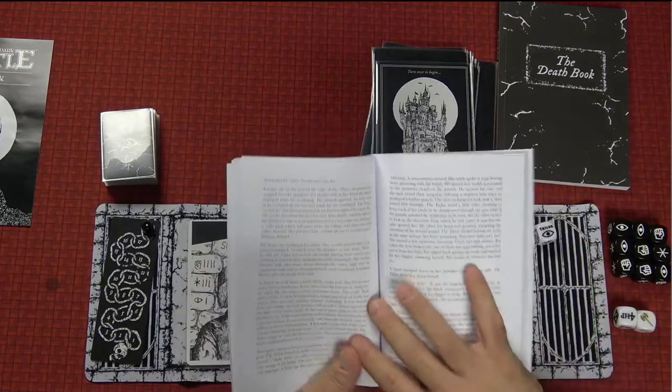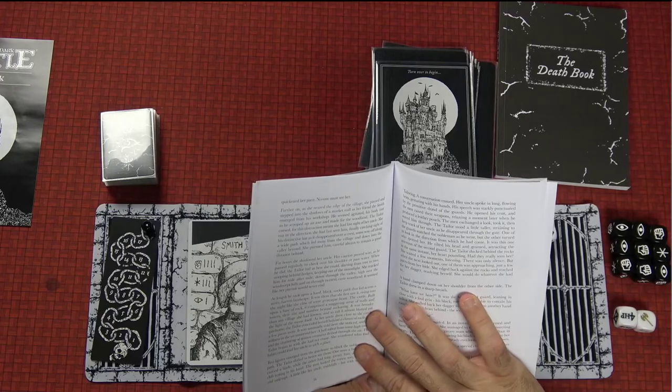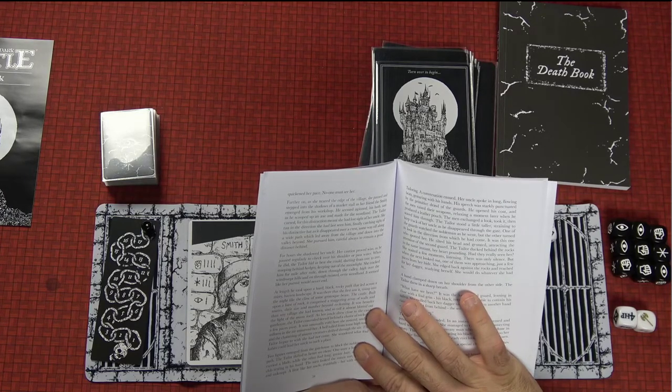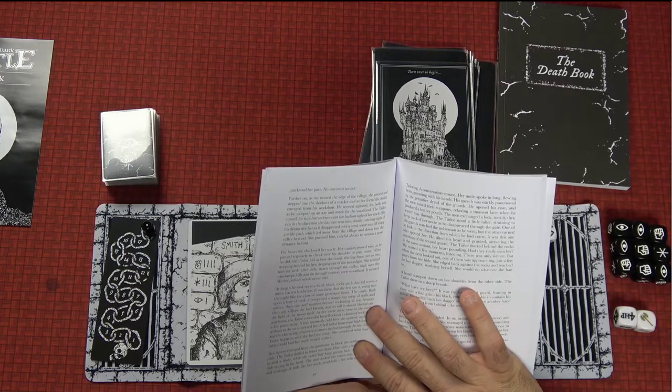The tailor quickened her pace. No one must see her. Further on, as she neared the edge of the village, she paused and stepped into the shadows of the market, stalled as her friend the smith emerged from his workshop. He seemed agitated, his body taut, as he swooped up an axe and made for the woodland. The tailor cursed, for this distraction meant she had lost sight of her uncle.